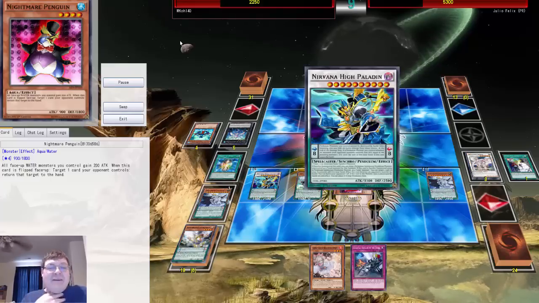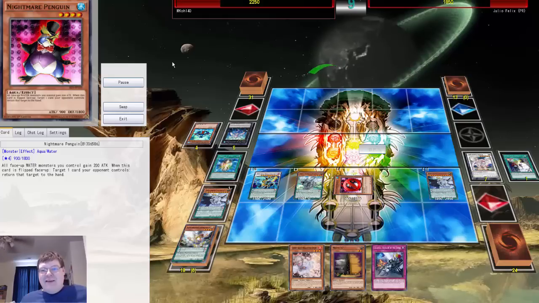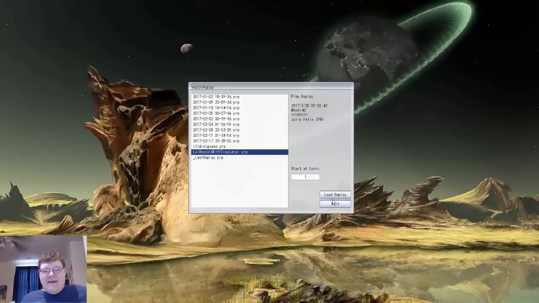Time for some Metaphys Horus. Metaphys is one of the coolest plays that I really love in this deck, just having access to some of the really cool things that this deck can do.